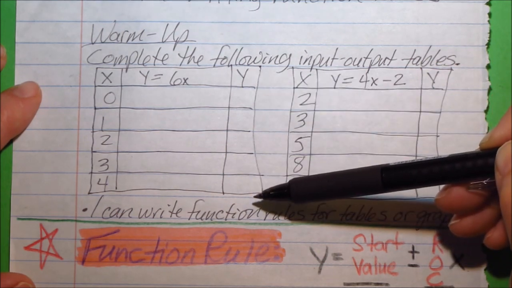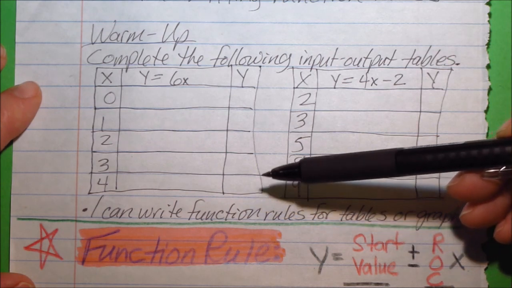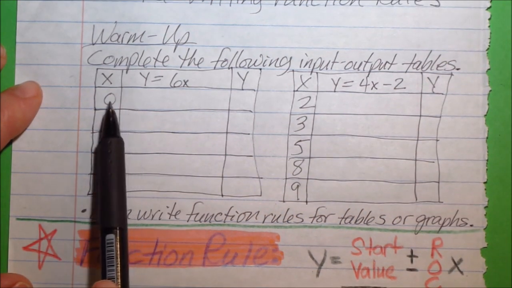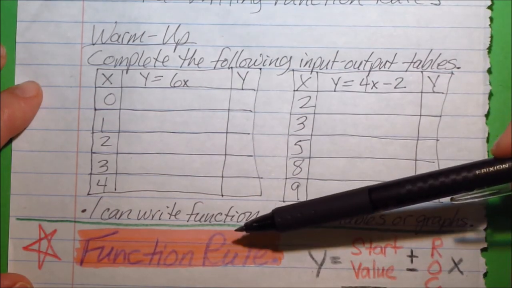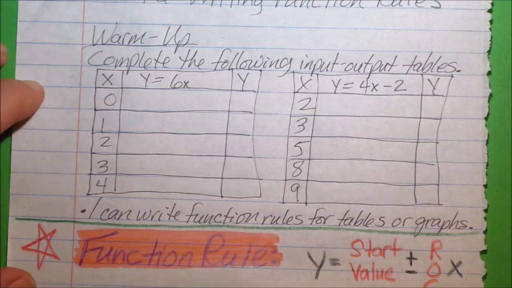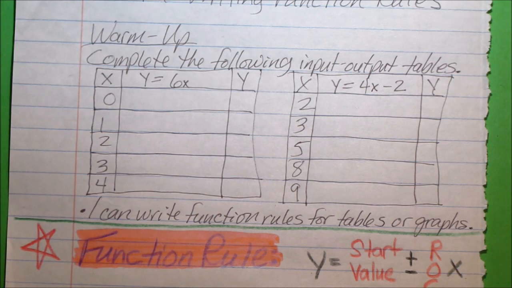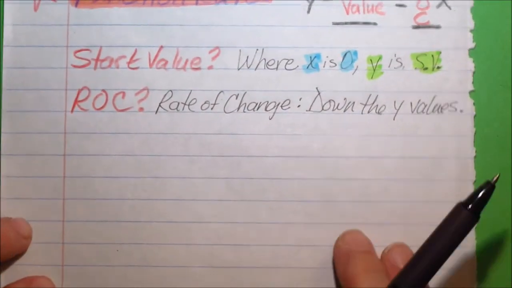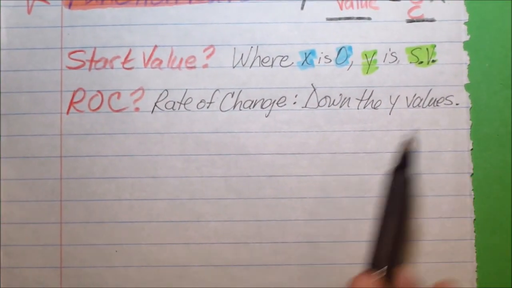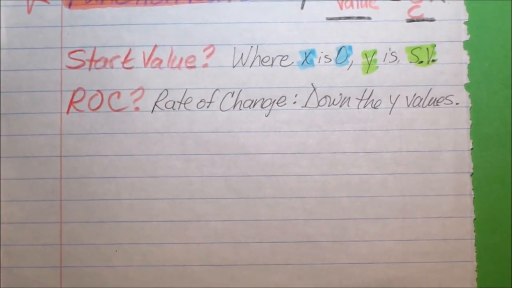And by how much? Okay, because they will be increasing or decreasing when these values are 0, 1, 2, 3, 4. They'll be increasing or decreasing by a specific amount. So they'll either be going up by 3 every time, for example, or down by 2 every time, for example, and that's your rate of change. Right? So you'll get to see examples of that right now. Just take the notes and bear with me.